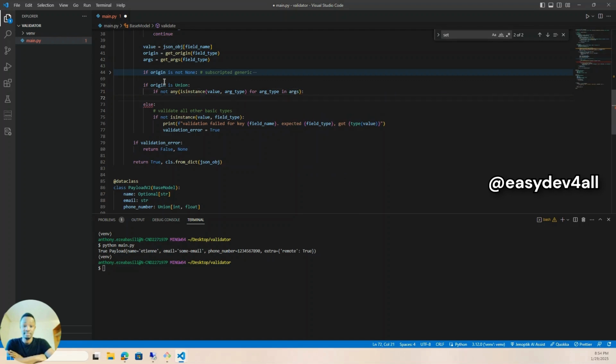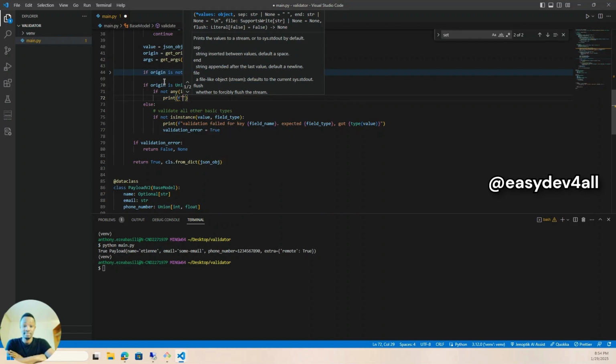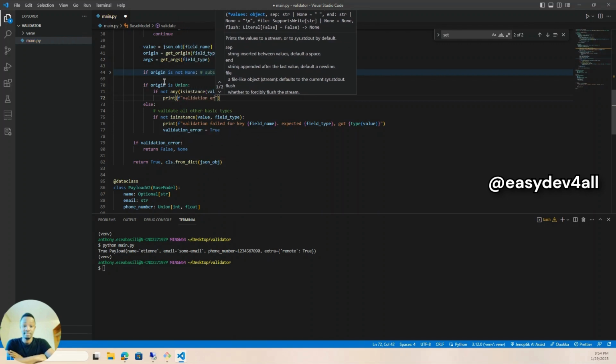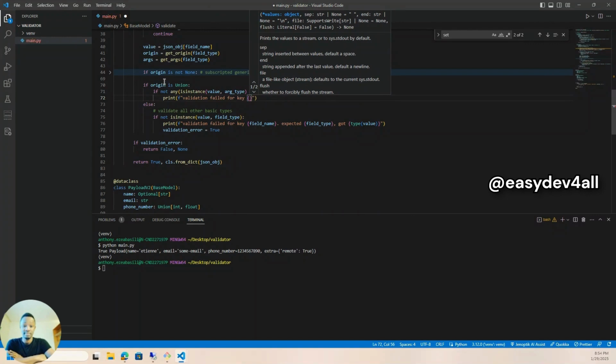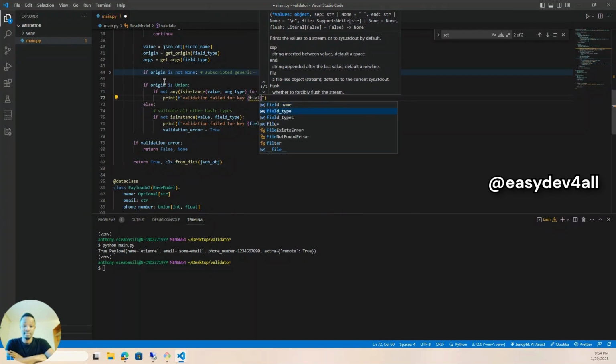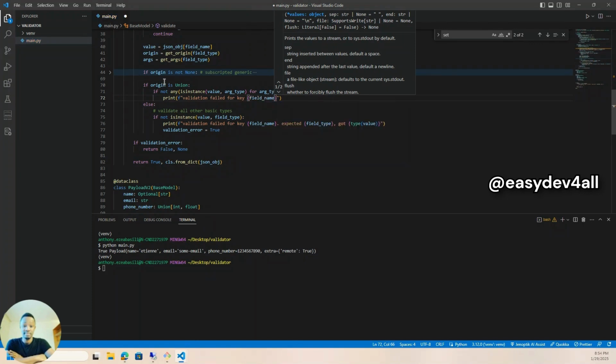Okay, so if this is not the case, we can simply, just like we did before, say validation error, and we say validation failed for field name.